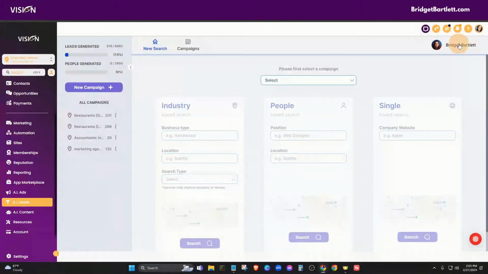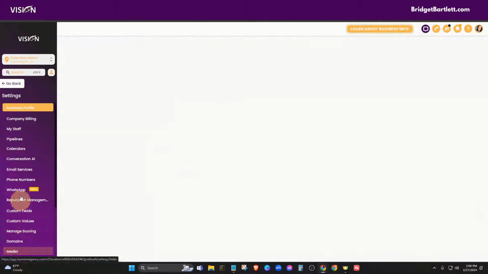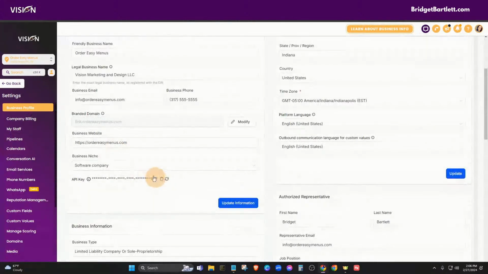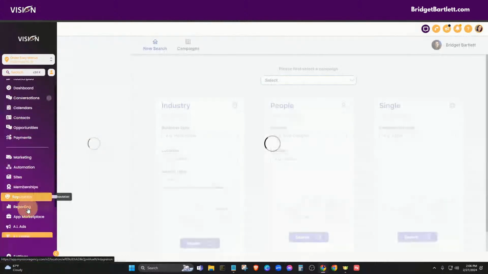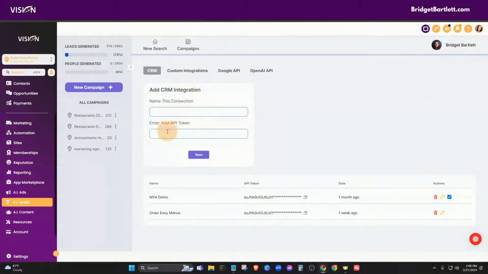And the very first thing that you do once you get logged in is go into integrations. And here you're going to choose the CRM that you want to connect this to. So, what sub account do you want this to be connected to? I could give it a name and then I need the API address. Okay. So it's real easy to grab the API. You just need to go to the business profile. You're going to scroll down here and click on the clipboard, which is going to copy your API. You're going to take it right back to the lead system, go into integration, give it a name and then paste your API there.